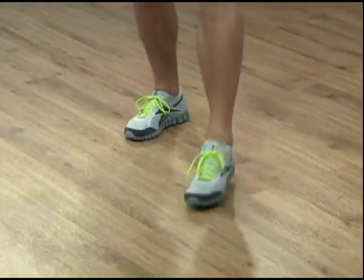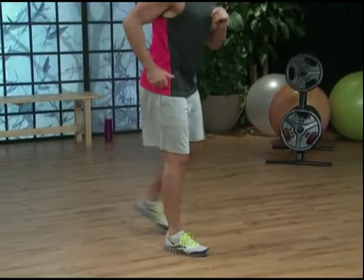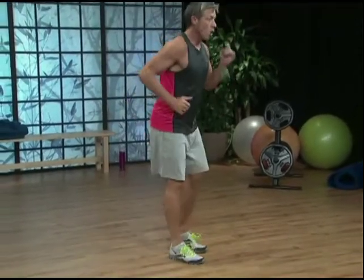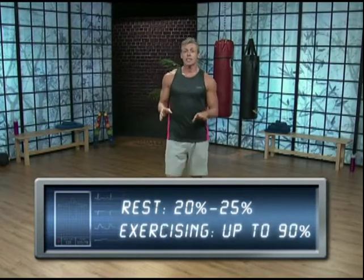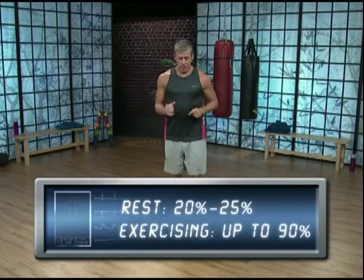We'll go side to side with a tap. What we don't want to do is stop straight away. That can cause you to be a little dizzy. Tap behind. That's because when you're exercising, the blood starts to be transported to the muscles to get the oxygen there for you to exercise. March. Now at rest, probably about 22-25% of your blood supply goes to your skeletal muscles, your working muscles. When we're exercising, that can go up to as high as 90%. So clearly we need to get that back distributed elsewhere.